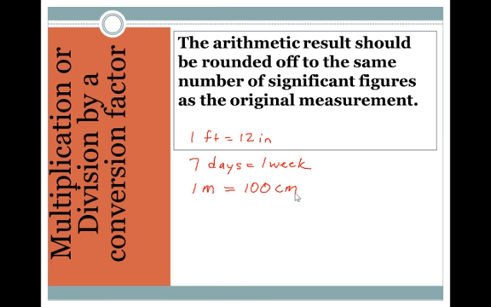So let's take a look at an example. If we take 7,866 centimeters and we want to convert that to meters, okay, we're going to multiply by a factor that 1 meter is 100 centimeters. The unit centimeter cancels with centimeter, and we're left with 78.66 meters. Now let's look at my measurement had 4 sig figs, therefore my answer should have 4 sig figs.